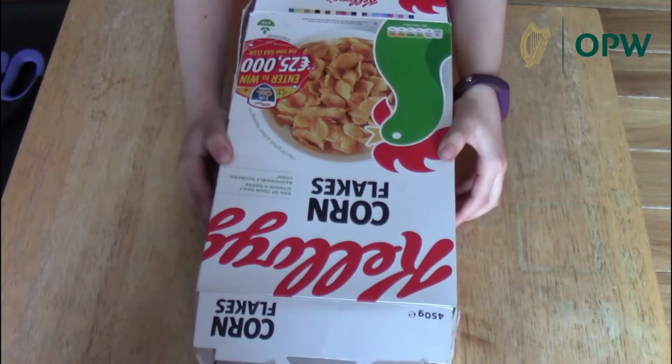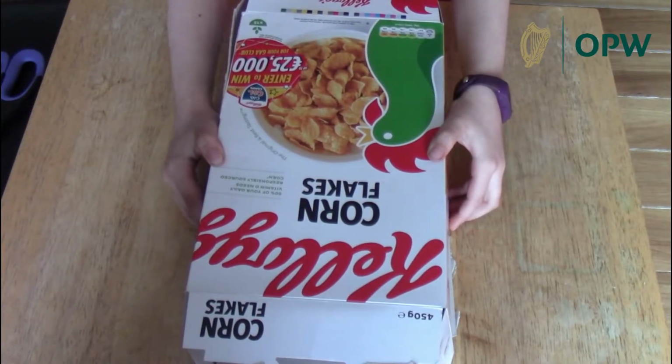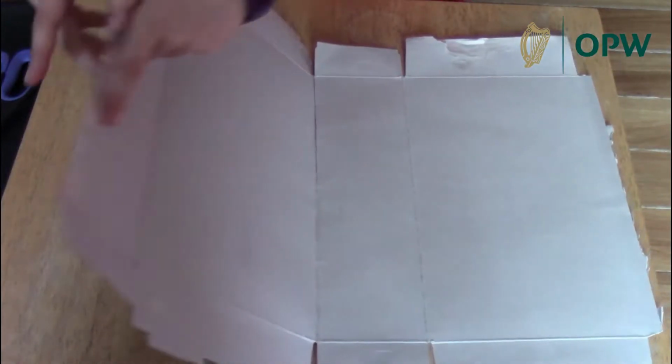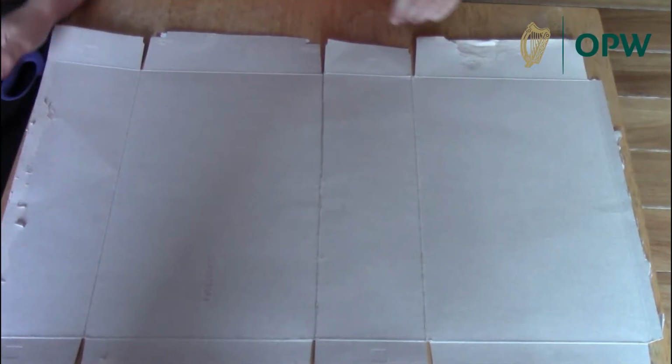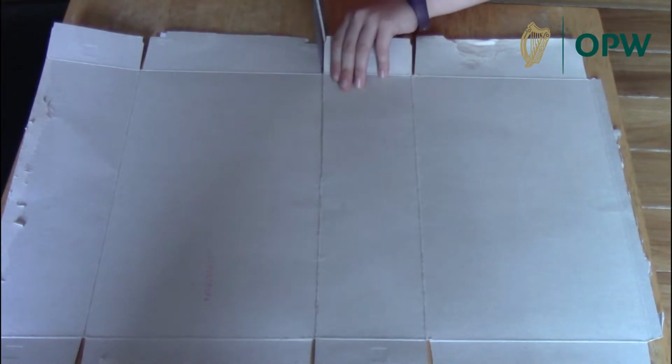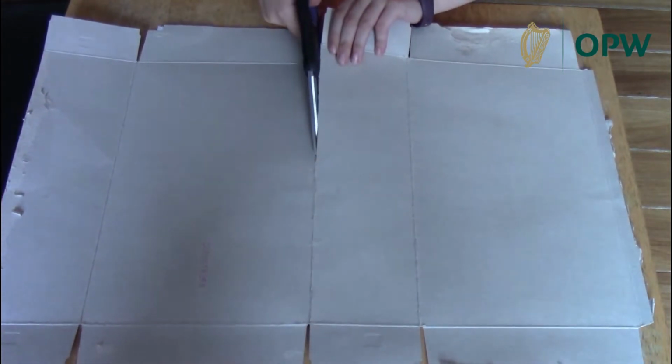Step one. For this step, you will need your cereal box and just fold it out like that. And then what you need to do is get your scissors and cut it into two pieces.